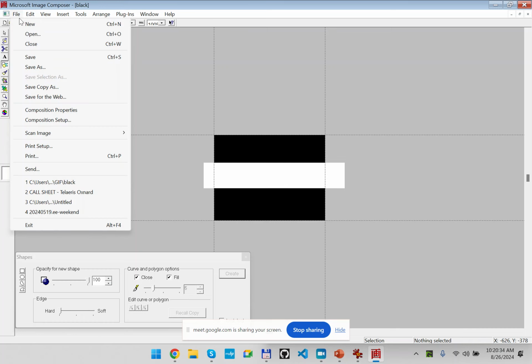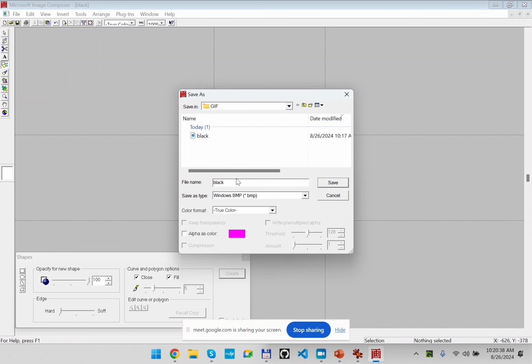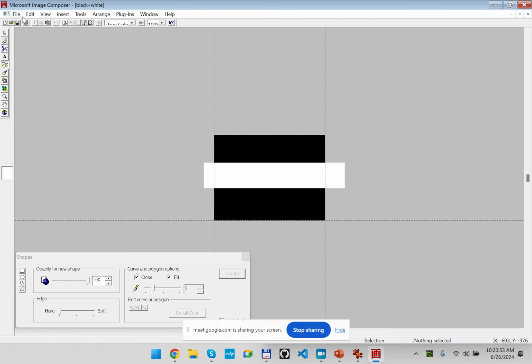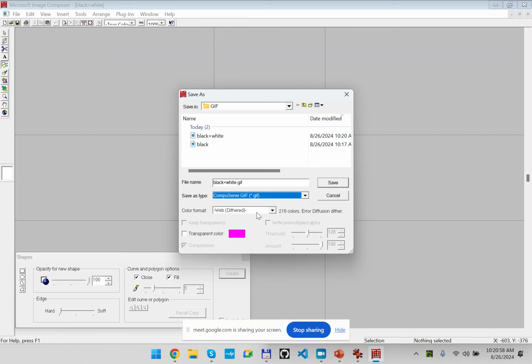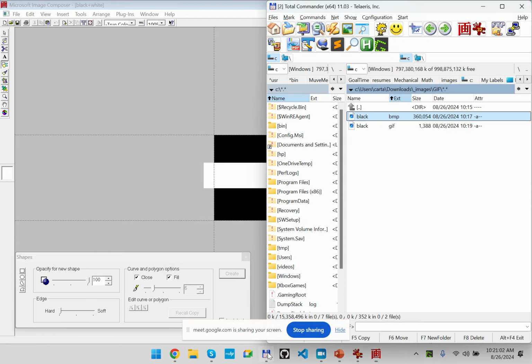So if I were to save this, black plus white, let's first do it as a bitmap so we have the comparison. Save, and then save as GIF. You can see that it's very small.